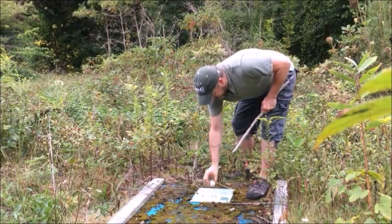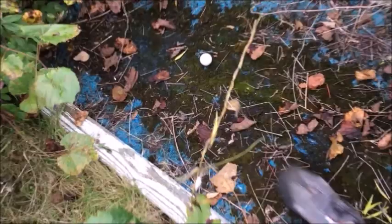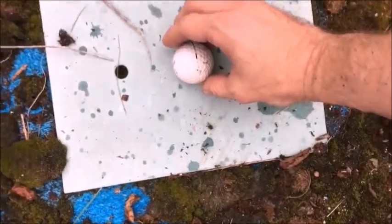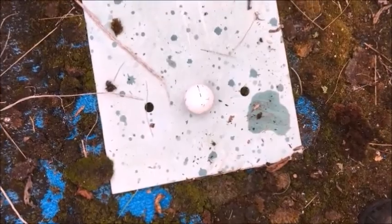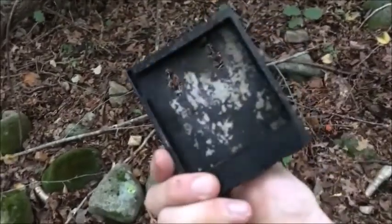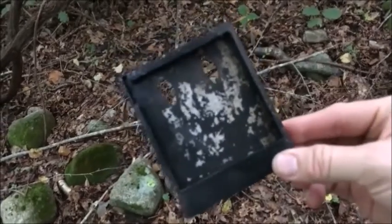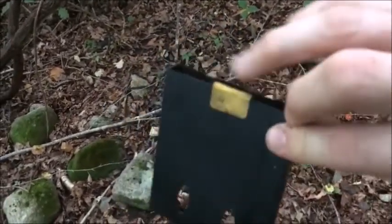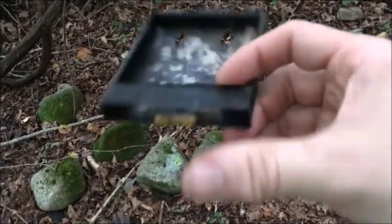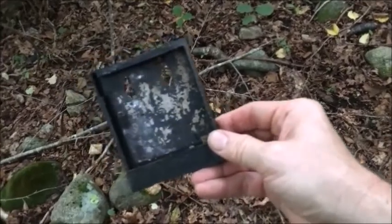Good thing I found another golf ball — I'll leave that right here for the next person that explores the Enchanted Forest mini golf course. You know what this is? If you're old, you know what this is — this is about as old as the theme park I'm standing in right now. It is the cartridge to a pack of Polaroid film from an old Polaroid camera. That's the tab that you would remove once you inserted it into the Polaroid camera, and the photos would come out and dispense out of the camera.